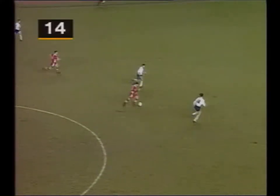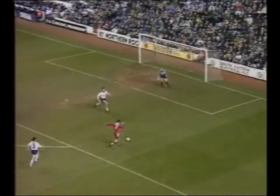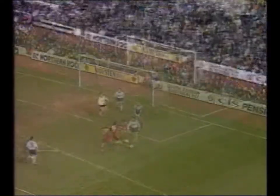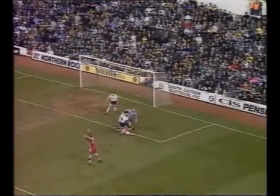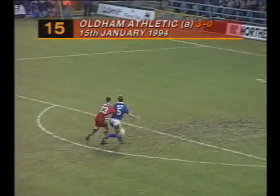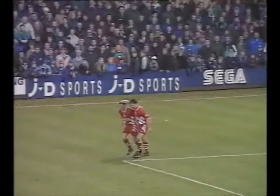And here's the danger man, Fowler. He's got McManaman free on the right. If he just looks across, it's come to McManaman anyway for Rush. Tripped, penalty. And Rush had his ankles taken away. Fowler shoulders the responsibility and puts Liverpool 3-1 up. What an amazing turnaround. Turfed forward. Fowler keeps chasing. One-on-one with Johnson, and he throws him off the ball. The referee says it's a fair shoulder charge, and Fowler claims the goal.